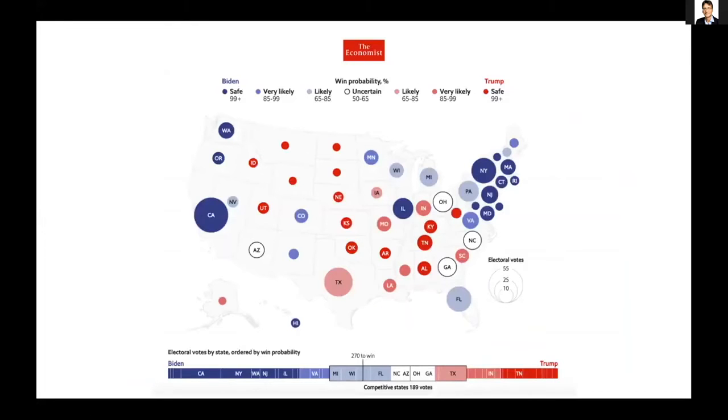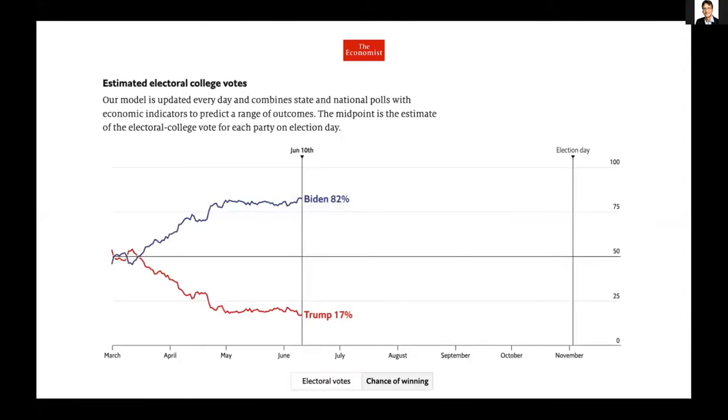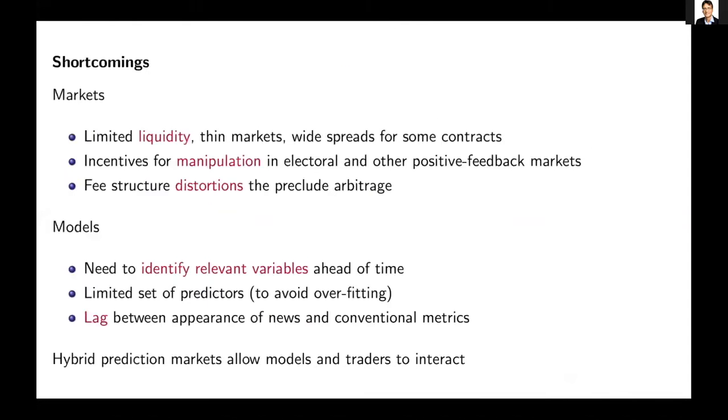So here's The Economist forecast by state, very similar to the PredictIt forecast. You can compare state by state by just going to this website and comparing it to the PredictIt website. And the Electoral College prediction is also not that different. But here you see a really big difference. The bottom line with regard to the election: this is not a 60-40 election according to The Economist model. It's more like an 80-20 election. So why the difference, and which one should we take more seriously? Clearly, these two forecasts are mutually inconsistent.